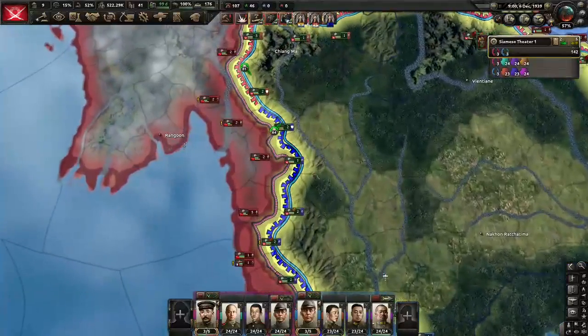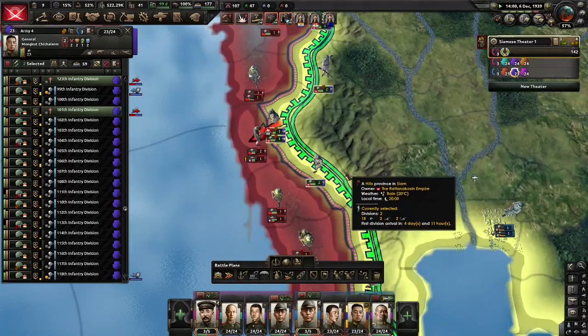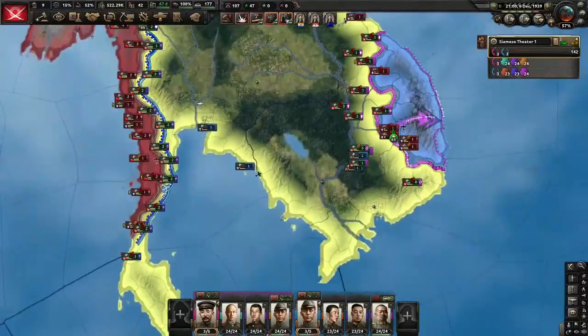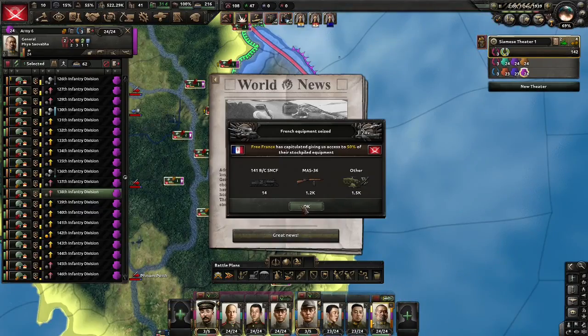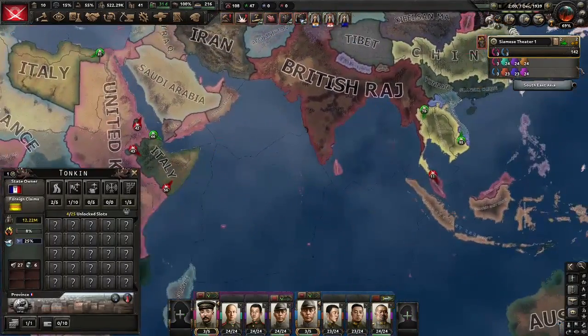Meanwhile, the AI is trying to push us, but let's see if we can... no, unsurprisingly we can't, but we're quite strong here. We'll have this other army clean up here and then we'll eventually push the rest away. And France falls. And some of that actually goes to Vichy, which is all very confusing.